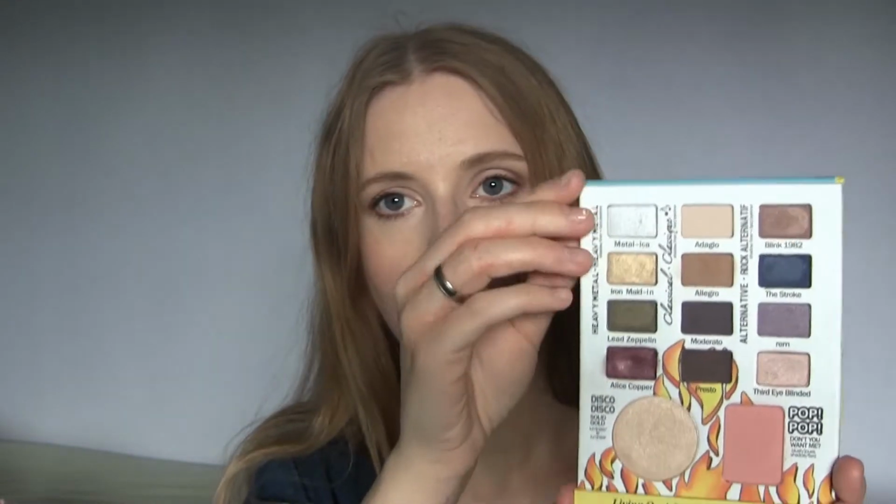The next eyeshadow palette I bought was the Balm Rockstar palette, or the Balm Jovi, and this was kind of a fun idea. It would probably look something like this if I would make my own makeup palette. It has 12 eyeshadows, all really, really beautiful. It has the Balm Mary Luminizer and the Frat Boy blush, which are both amazing. And then you open up this lid and there's 2 cheek lip colors that are also amazingly beautiful, especially this one. So this is probably like my top 2 favorite makeup palette. It's beautiful, and I got it on one of my trips to Oslo in a store called Visage.